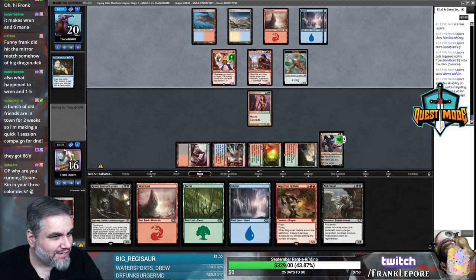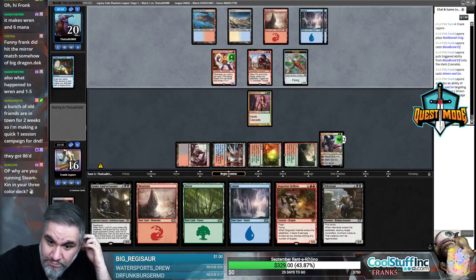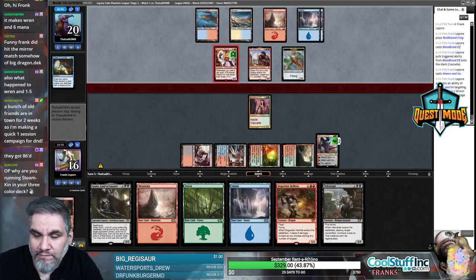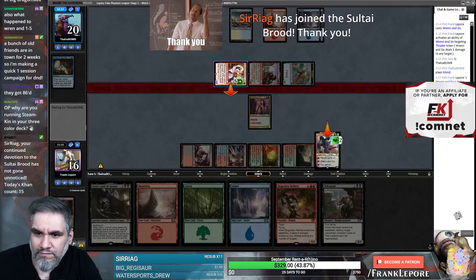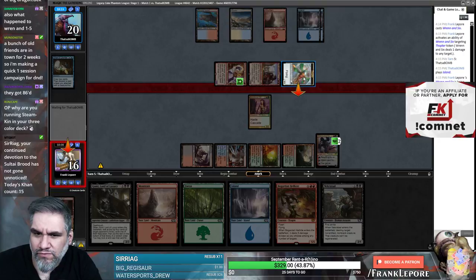Oh, the old one-session D&D campaign. A classic. Which is more valuable? Probably the P and Kieran Alar, right? I mean, all these creatures are pretty disposable. You're going face.